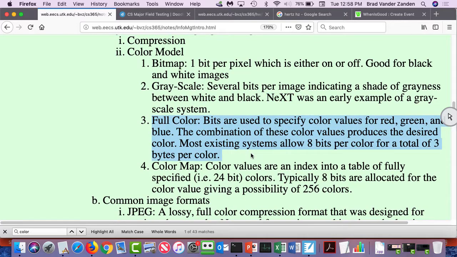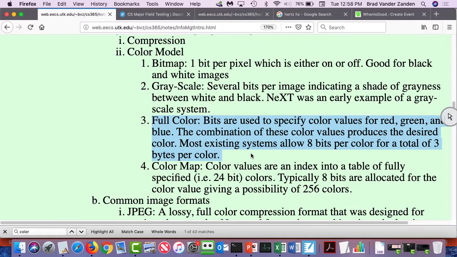Full color. So that would probably be the most common color model used today. And they use 8 bits per color. So red, green, and blue are the 3 so-called primary colors. Each one gets 8 bits. And the reason for that is the human perceptual system can distinguish about 256 shades of color. And therefore, you don't need more than 8 bits. It's also ridiculous as they're slowly getting more and more color resolution in the TVs because there's actually a limit to your human perceptual system. So at some point, they're taking your money.